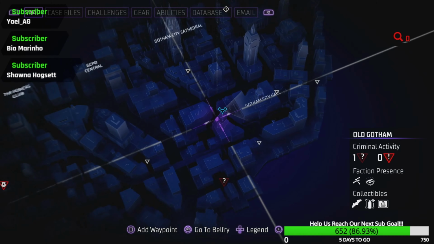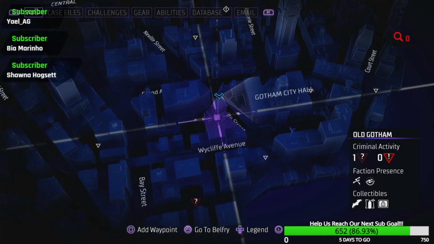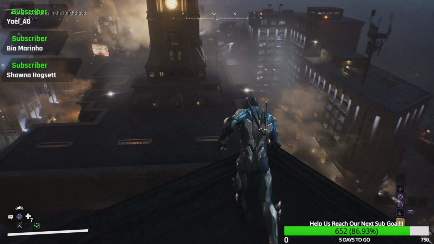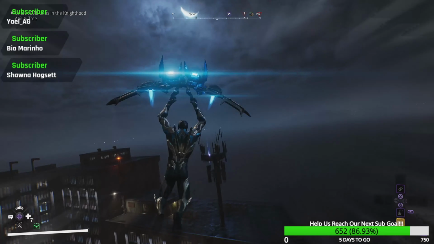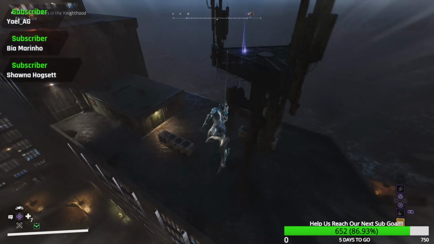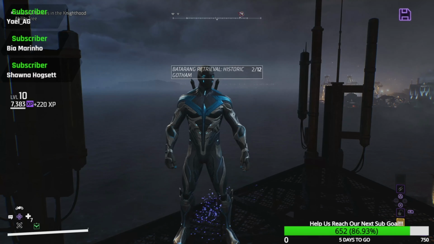So our next one, also in the Old Gotham District, is right over here. You're going to go to the Gotham City Hall, and that's the Gotham City Hall right there. Right over here on this little satellite tower is your next Batarang. Right here. And boop.